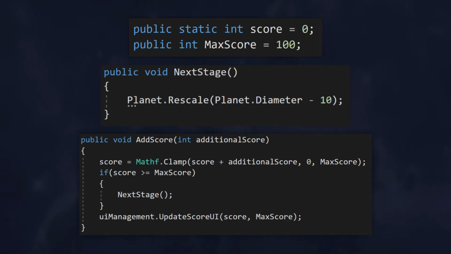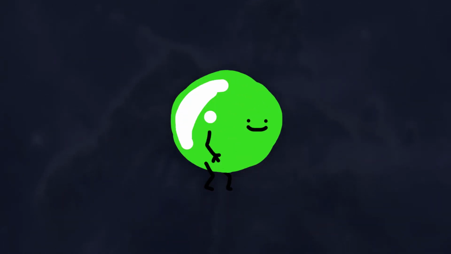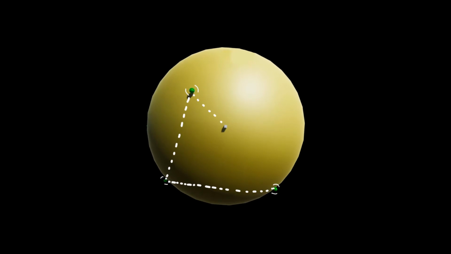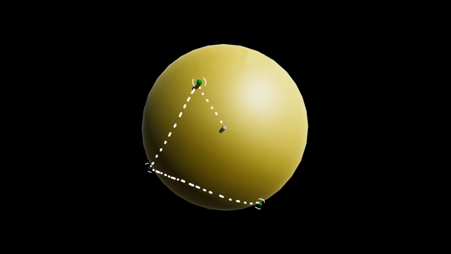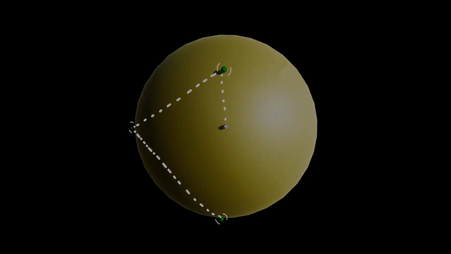At that point in the development process, I hadn't even added a model for the statue, so it just looked like green shiny balls. Nonetheless, it worked! I could traverse the planet, collecting points that in turn shrunk it. This was the most bare bones version of the game, and there was still one core element missing.